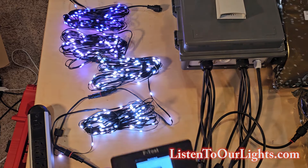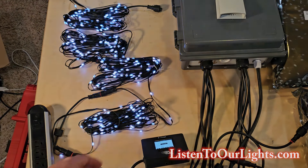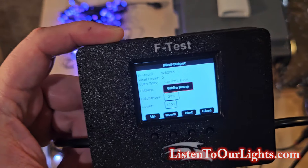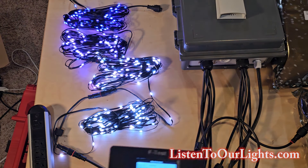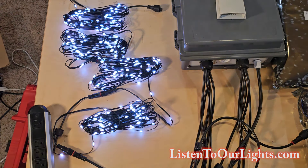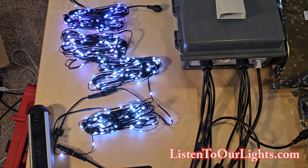This is the one I want. I have 400 pixels, and this is set up for 1400 — the point is it just needs to be more than what I actually have. So I have 400 pixels all coming off of here, being powered from the front. And I'm looking at it with my white ramp, and that last string is not looking very white. In fact, it's looking downright blue.